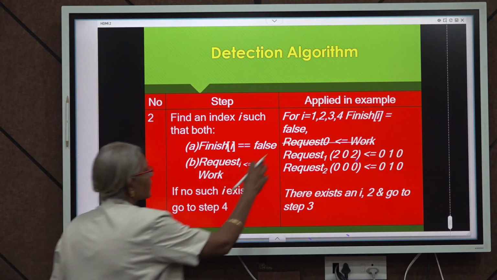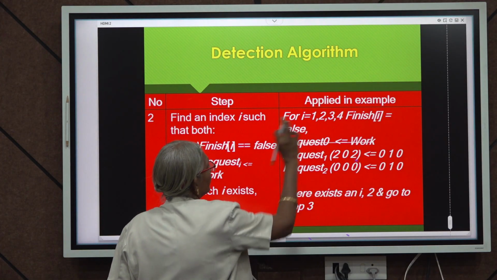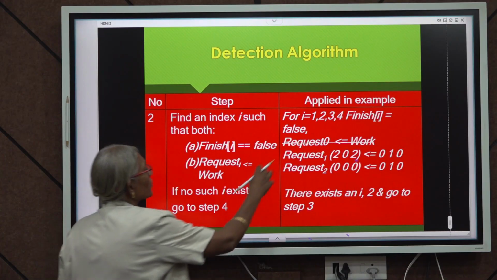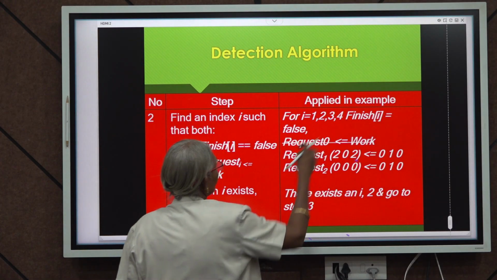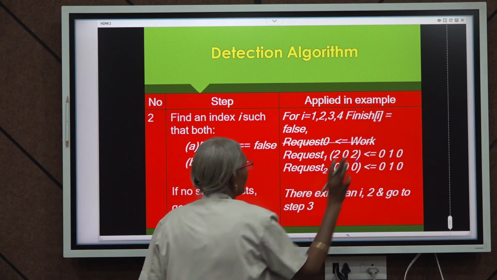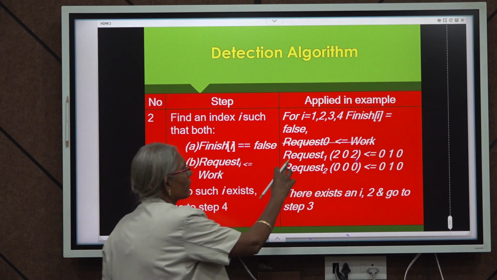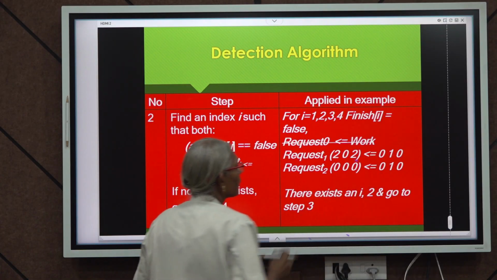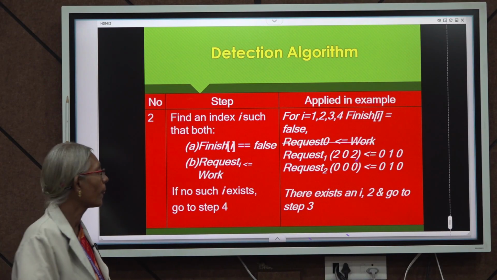Again in step 2, we have already completed process 0. Now for 1, 2, 3, 4, finish of i is equal to false. Request of 1, that is 2 0 2, is it less than or equal to 0 1 0?